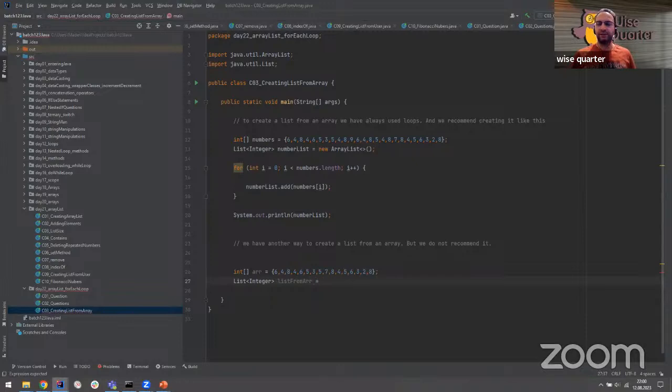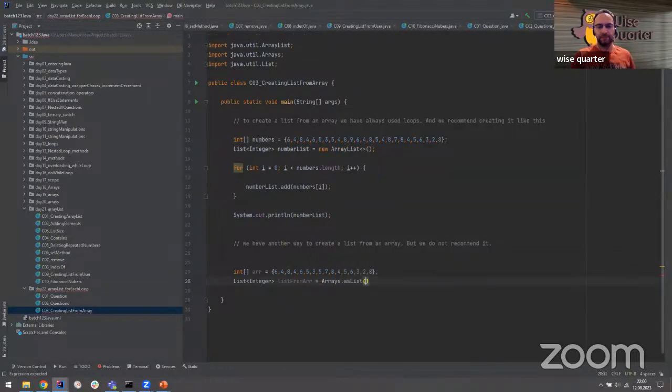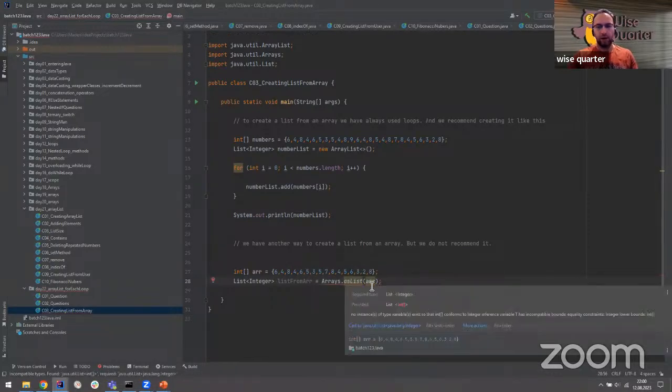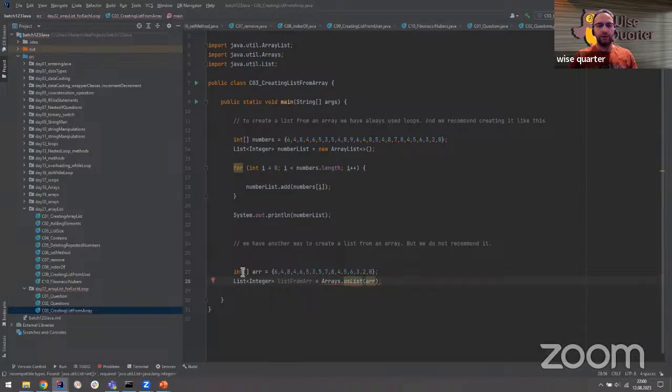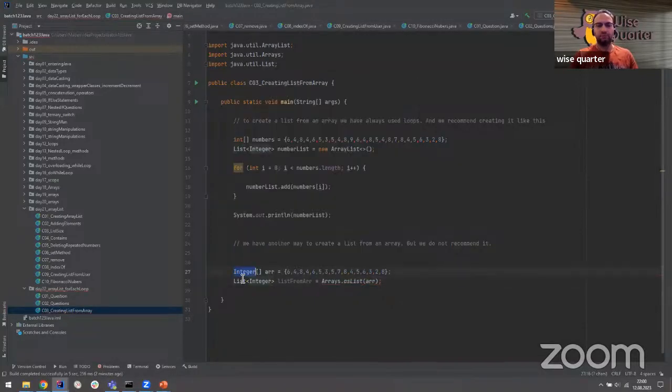And to create this list, actually there's a way in the Arrays class: Arrays.asList. In a list we cannot have primitive data types, so I should change the data type.